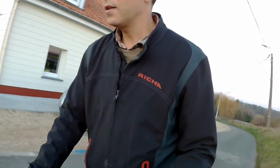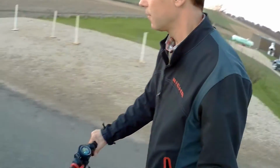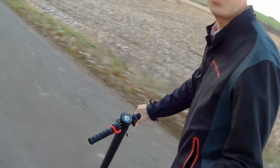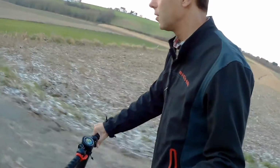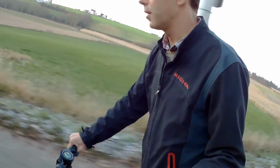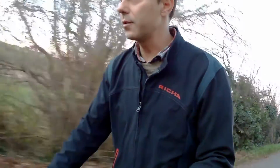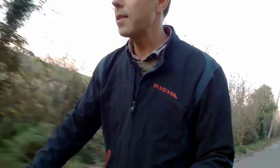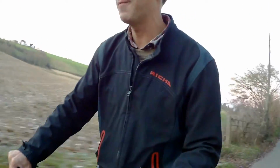As you can hear, it's pretty silent, so it's not very noisy. What I also noticed is that the scooter itself also slows down a little bit when you get to the point where the road is very bad. When there's a lot of gravel on the road, it slows down a little bit. Right now I'm just doing it with one hand, so it's not very easy. It's one of the first times I'm actually driving.